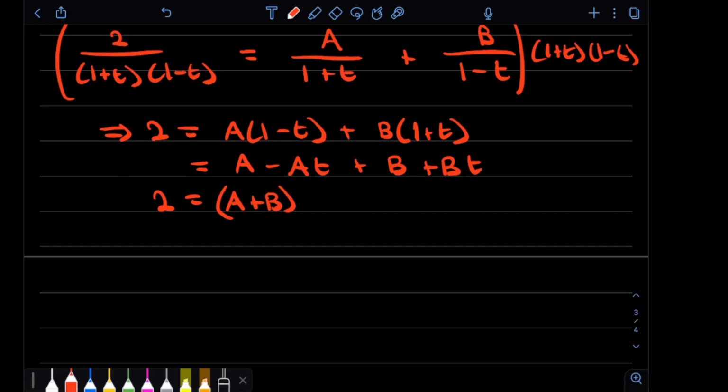And we have negative at plus bt. I'm having a brain fart right now. At plus bt, and I want to factor out. So I guess that would be a minus t? Let me just make sure that's right. So a minus b, so if you distribute this back in, yeah, it would be the same. Okay, so that's how you would do that.